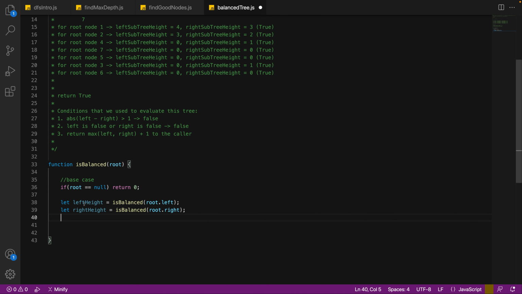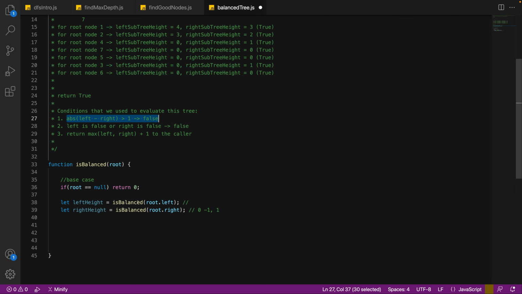Once we are done calling, we know that our function is going to return the height of the left and right subtrees. Again, what we want is to either have 0 or -1, or it could be 1. So once we have those heights, now let's go through our conditions.